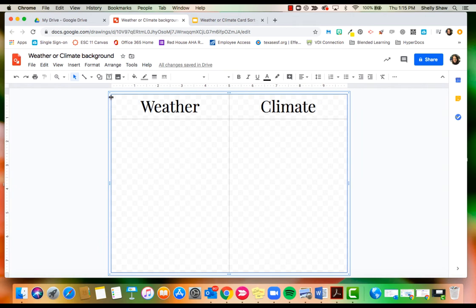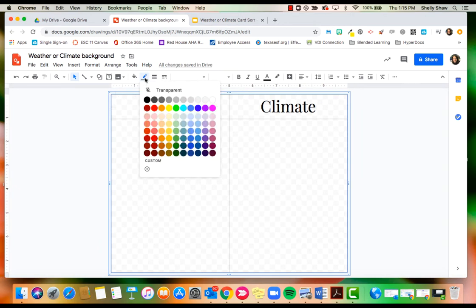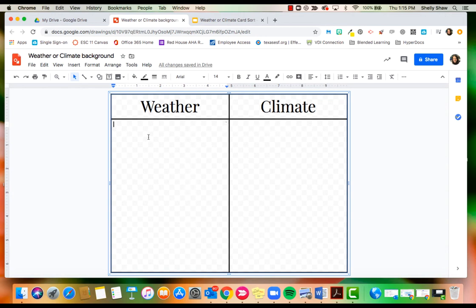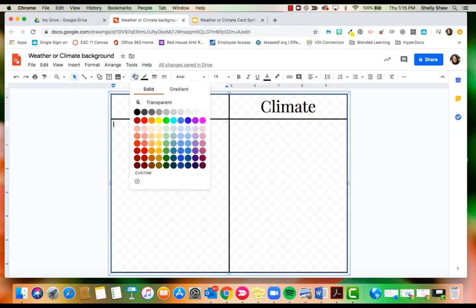Also now I'm going to click out here on the blue box of my table, and I'm going to set my line color. I'm going to just go ahead and use black line color, make it a little bit thicker so that it's easy to see. And now I'm going to click in this box, and I'm going to create some color on here so that it's user friendly.